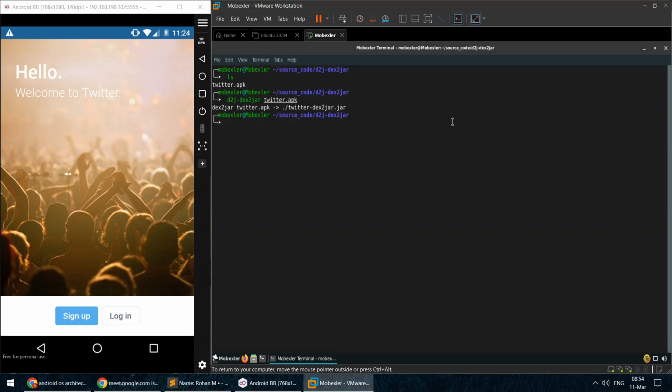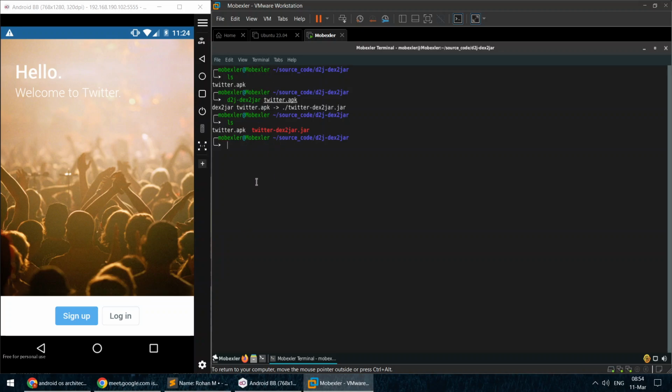Now decompiling is done, and when I do an ls, you can see that we have got a file twitter jar. Previously when I did ls, I had only twitter.apk. Now I have this jar file as well.